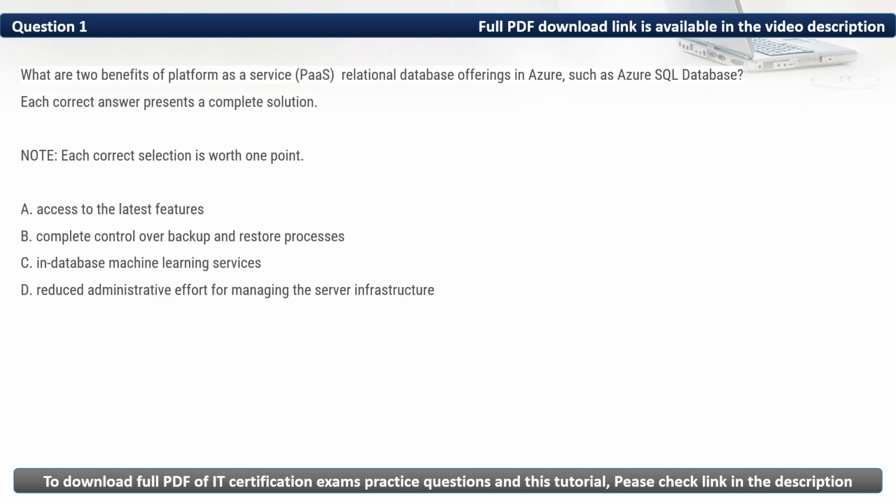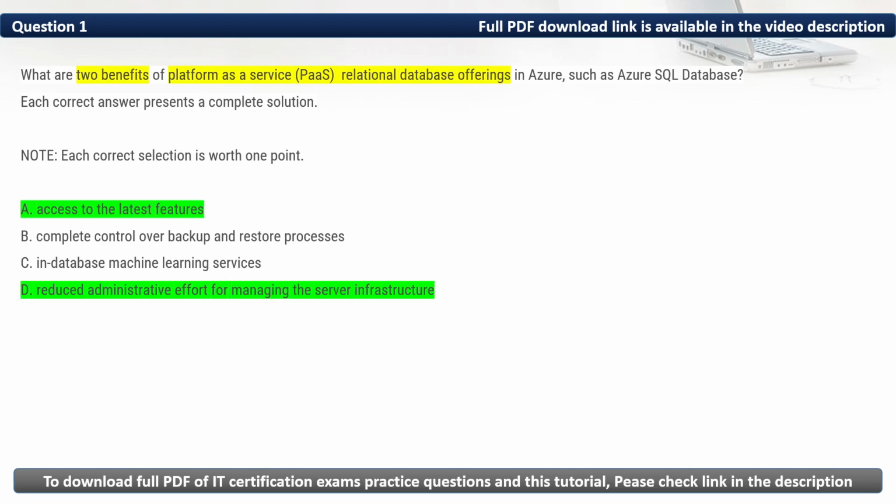Here in this question, we need to tell two benefits about platform as a service relational database offerings. The two benefits are access to the latest features and reduced administrative effort for managing the server infrastructure. Thus, the correct options are A and D.